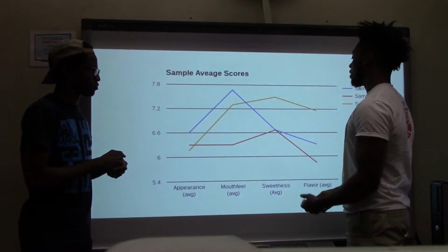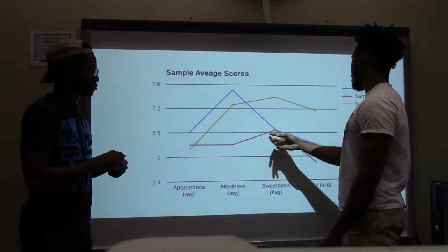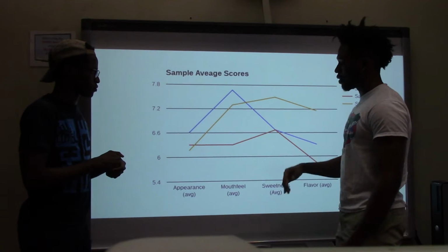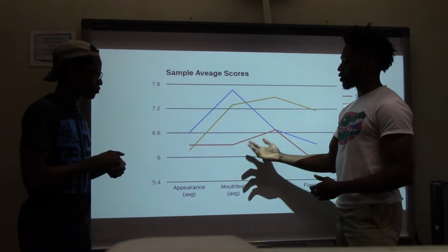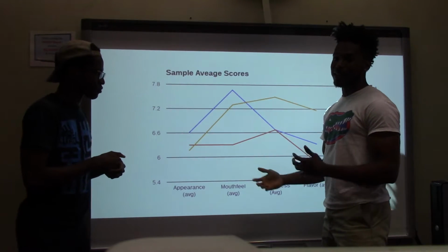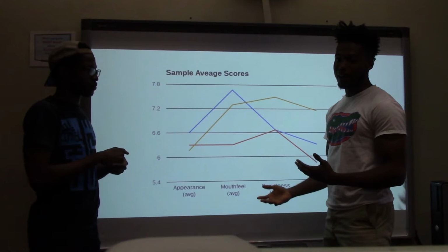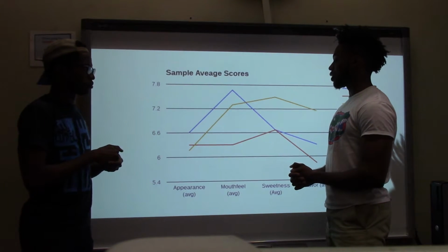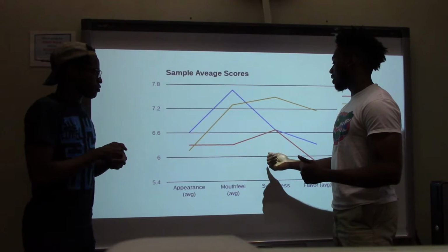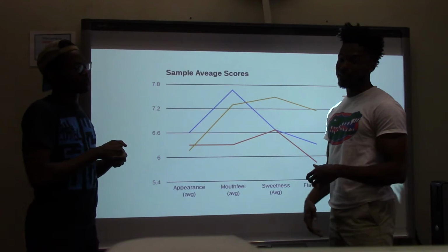And then one thing that we would like to note is that Sample B, which was the least processed or the one with the least amount of ingredients, did the worst. So it's something that you look at in the manufacturing or the food industry as to how it actually relates to quality of product and how people actually perceive and taste it.